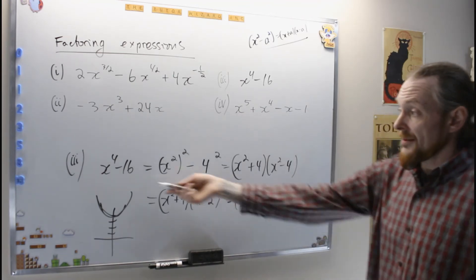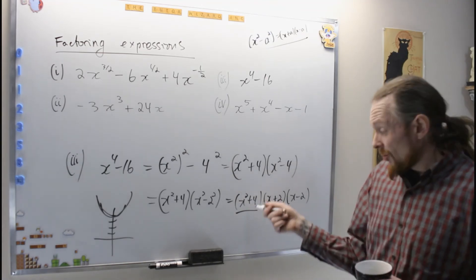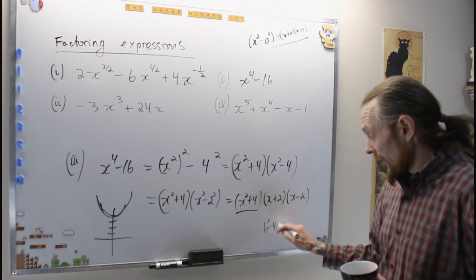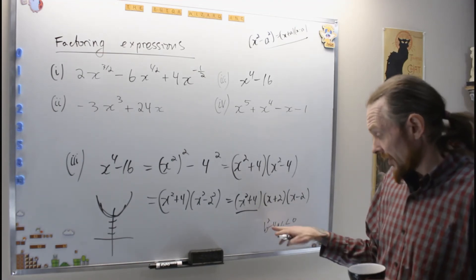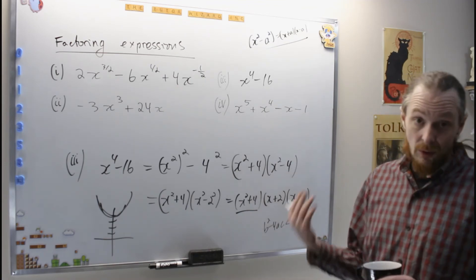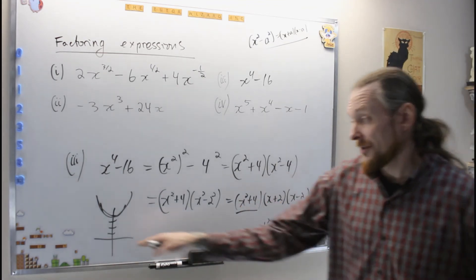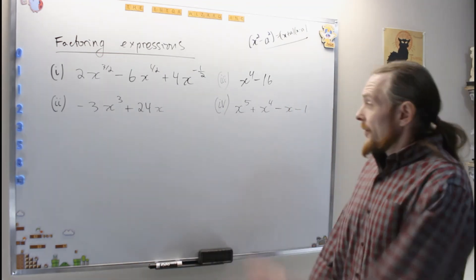So that is that expression completely factored. And eventually you want to know how to argue why you can't reduce that anymore. The discriminant, b squared minus 4ac, is less than 0. In this case, b is 0, so 0 squared minus 4 times 1 times 1 is negative 4, which is less than 0, so this can't be factored. It has no real roots. It has two imaginary roots.